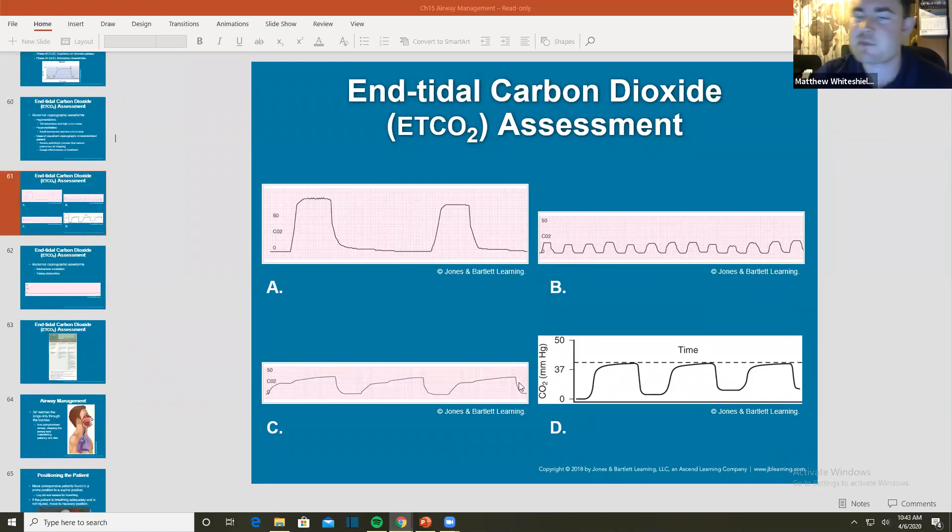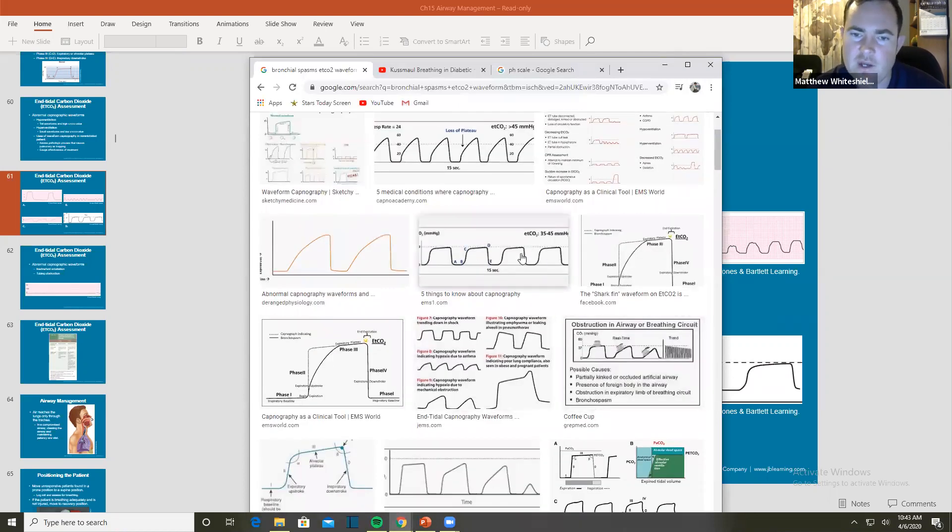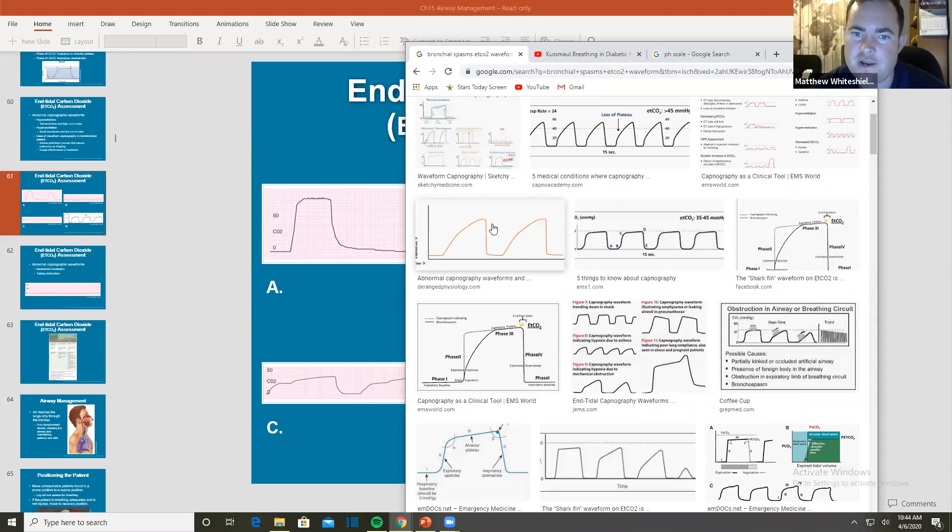So what I look for in bronchospasms. Remember we said bronchospasms or like asthmatic patients, patients with wheezing, they're going to have an IE ratio of one to four. Also, I'm going to be seeing this very sharp downward slope. We call this shark finning. With shark finning and these bronchospasms, typically by just looking at the waveform capnography, I know I'm going to give a breathing treatment, such as albuterol and atrovent. If I don't see these normal plateaus and I start seeing just this upward slope, we call this shark finning. If I see shark finning or these bronchospasms occurring on my end-tidal capnography, I know that this is something to do with lower airway obstruction.